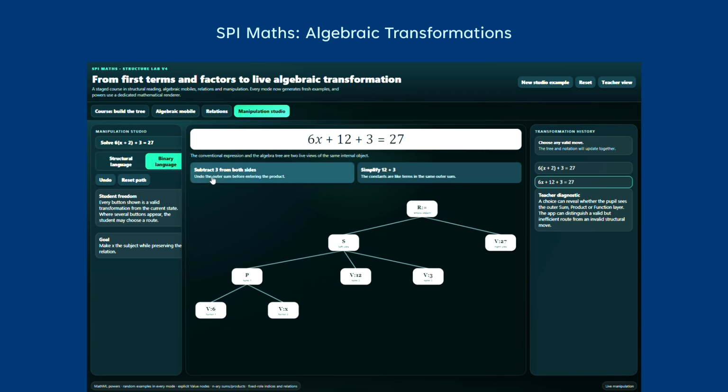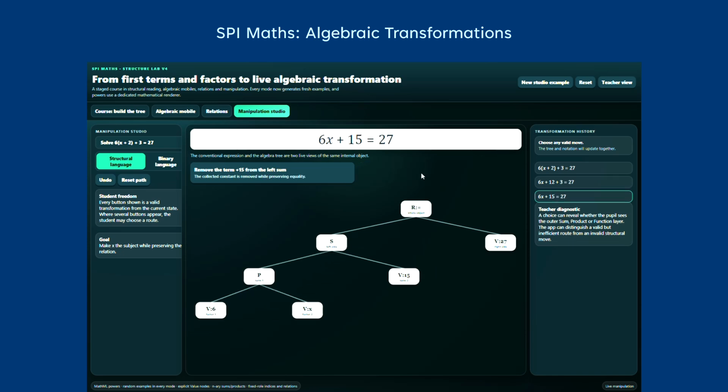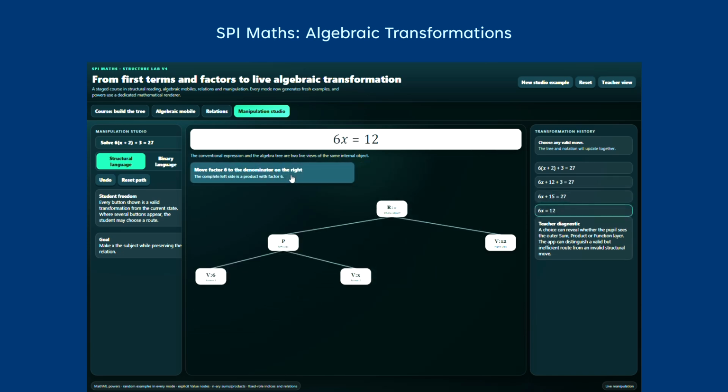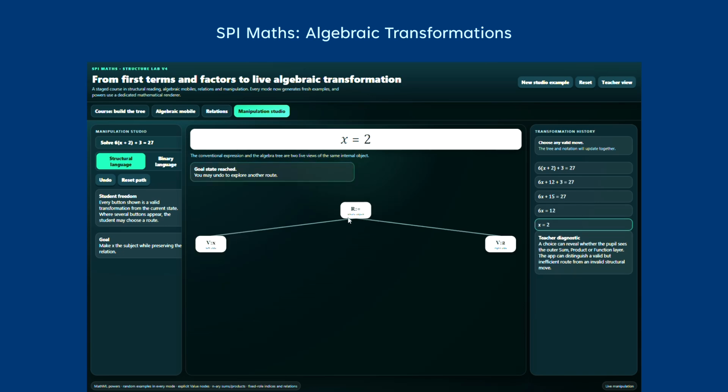And if you need to, you can switch it to the binary language, which some of you will be familiar with. Okay, so both versions work. You can either use structural language or binary language, and click the options and it will perform the calculations for you, and it updates the tree, and hopefully that gives people more insight into how this works.